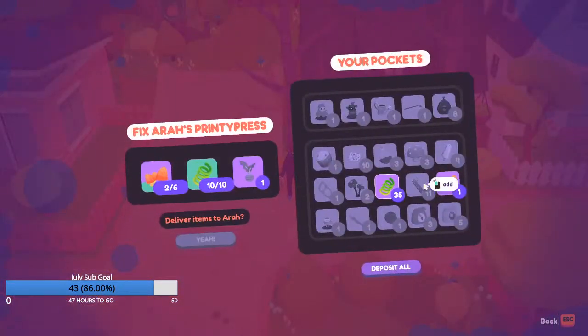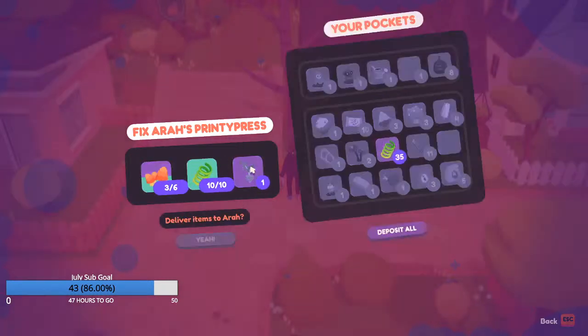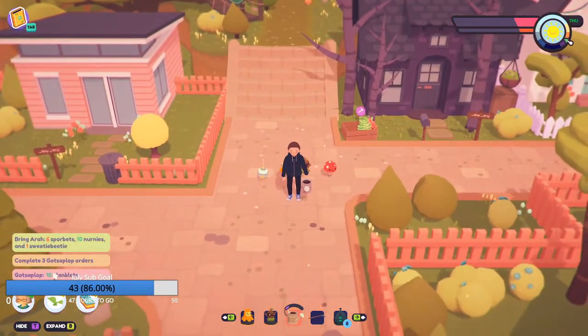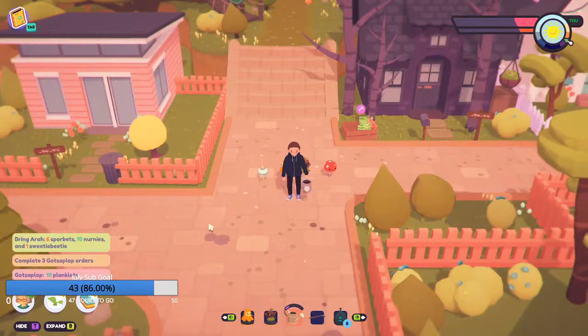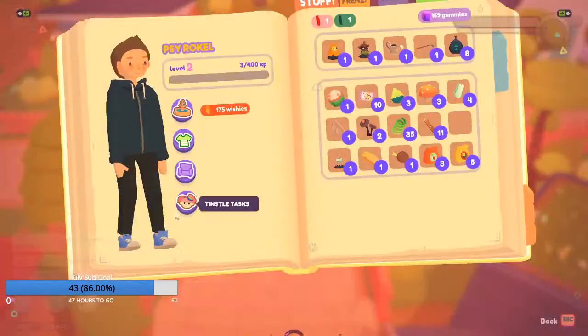Oh yeah, I still need some spore bits. We'll add that. So we need 3 more. And a sweetie bee. Alright, I have one of those. So how do we get them? Yeah, I know, it doesn't tell you where to go. No, I didn't have to do it.